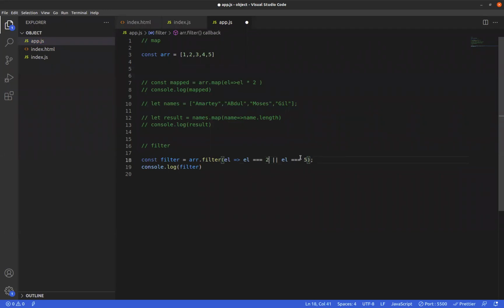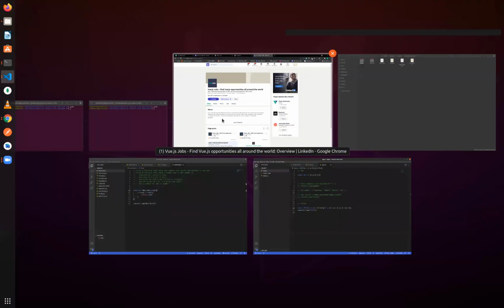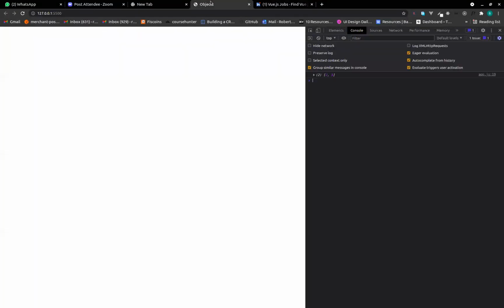But for now, let's learn how to use the method. That's the goal for now. We are just learning how to use the method, so that when you start building the real systems, we will apply them. All right. So this is how it's going to be. Here we are searching for 2 or 5 from the array. So this is our database here. This is a small database. So let me save this, go back to the browser and check what we have.